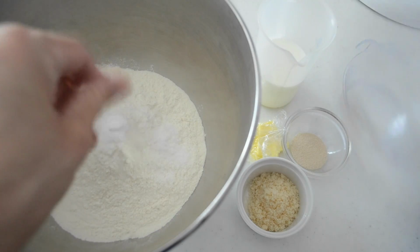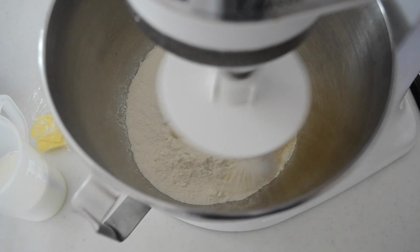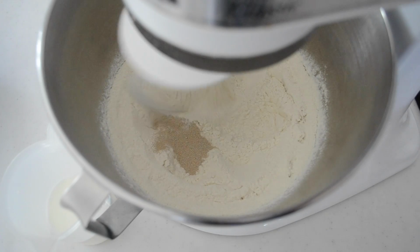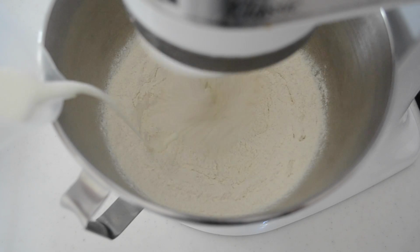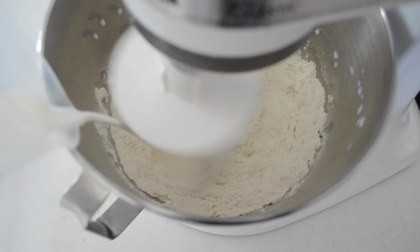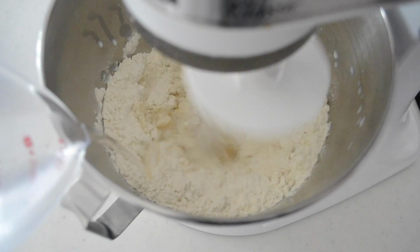Put your flour, sugar, and salt into a stand mixer bowl. Run the mixer, and when it is combined, add in the yeast. Continue mixing and pour in the milk and water. Milk makes the dough moist and flavorful, and the water makes it light in texture. Pour in the liquid in a slow and steady stream like this, to distribute evenly. Keep the mixer running until it starts forming a dough, for about 1 minute.